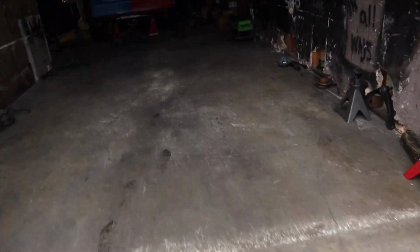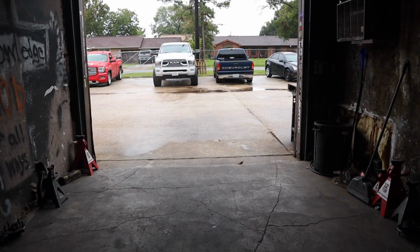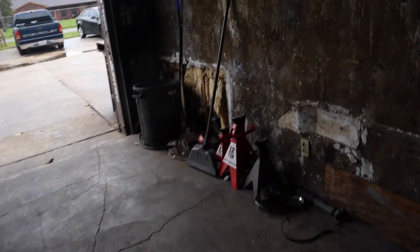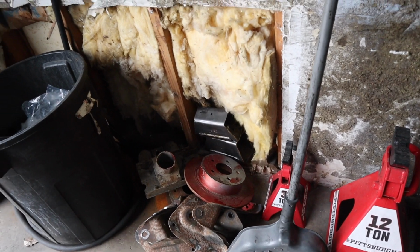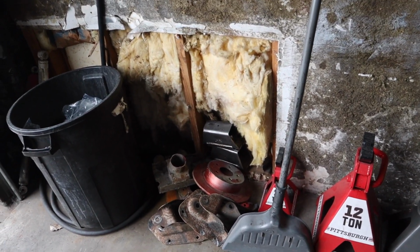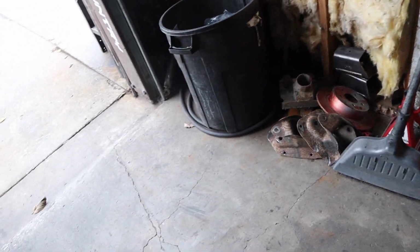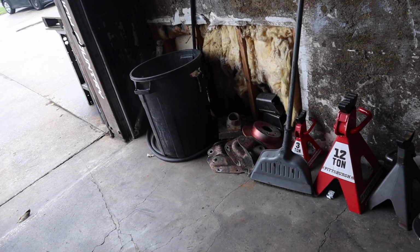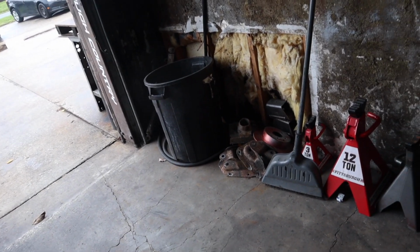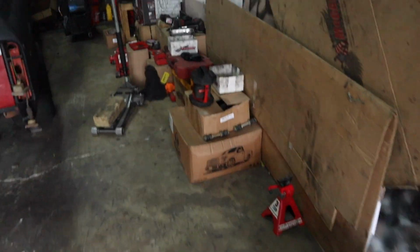I think either today I might start on it, if not tomorrow, with that single cab step side. I have everything now. I have the hangers, rear and front hangers. So I need to take the bed off, cut all the other old stuff off, pull the diff out, cut it up, clean it up, and then put the new flip kit on it, and then all the new hangers, bolt them up. I need to go look for the bolts for that. And then on the edges, just weld it. So that one's gonna be brand new suspension too. So tune in next time for that one.